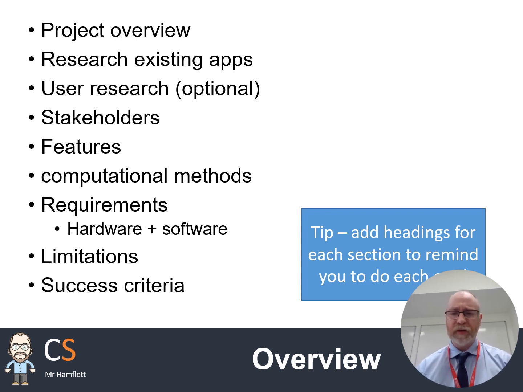You need to look at all the key computational methods from the spec, and they basically say, are you going to be using them or not? In theory, it kind of links in with the features. So here's a feature, and maybe I'm using backtracking for that feature in order to solve it. Or maybe it's a visualization kind of feature. But historically, from feedback from the moderators, they want a section where you go through every single method, saying, I'm not going to use this, I am going to use this one.